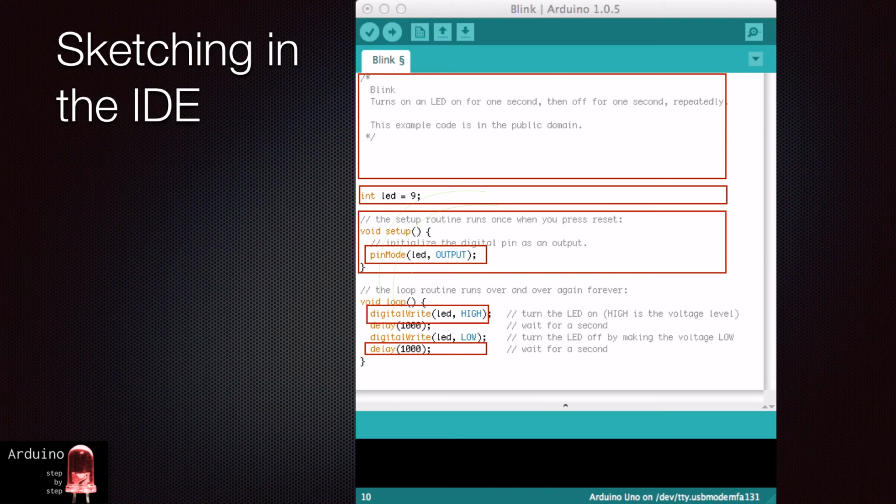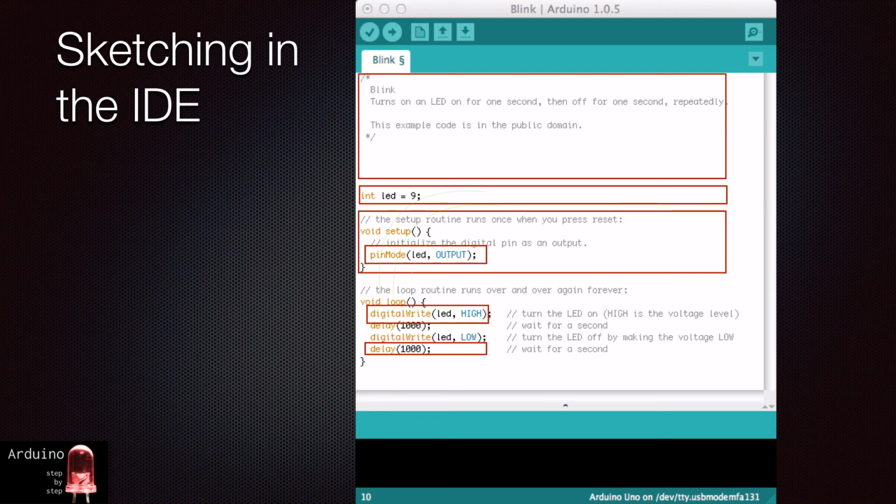With the setup function complete, the Arduino then starts calling the loop function. The first thing that happens there is calling the digitalWrite function: digitalWrite(LED, HIGH). With digitalWrite, we assign a new state to a pin. We can rewrite this statement as digitalWrite(9, HIGH). And as you can probably guess, we are changing the state of pin 9 to HIGH, which is 5 volts. As soon as this happens, your LED will light up.